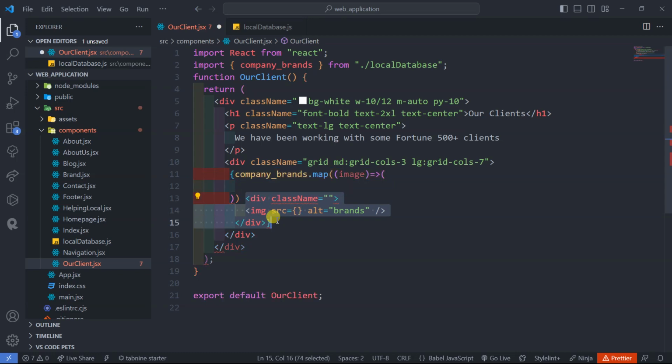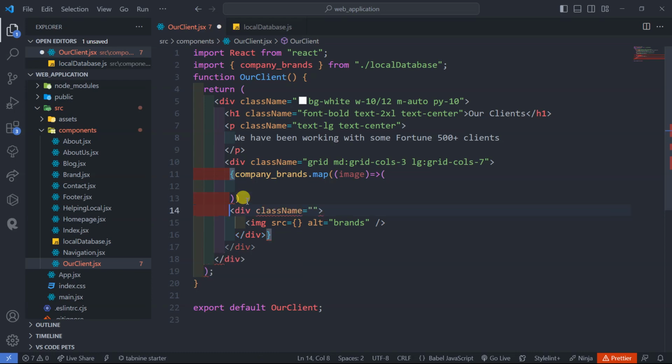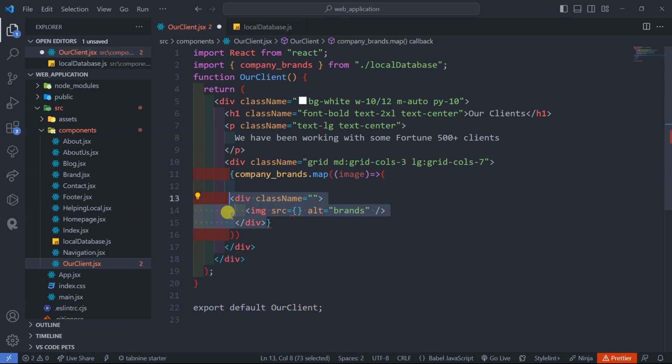Or we can do it like this. Since we are here, just highlight only this div and this, then press Alt, and then we can move this one inside. It's refusing to go in, meaning we have to press Enter here so that this one goes down, so that you can enter that two closing parentheses. So like this, they are inside.